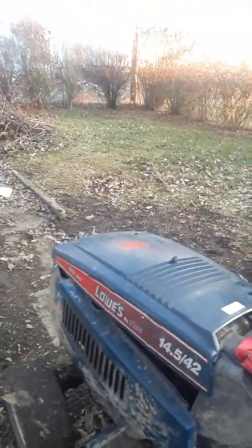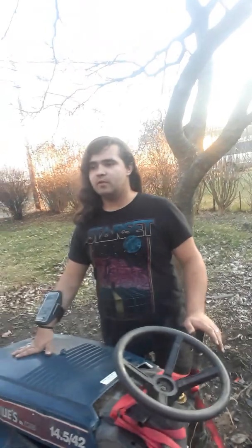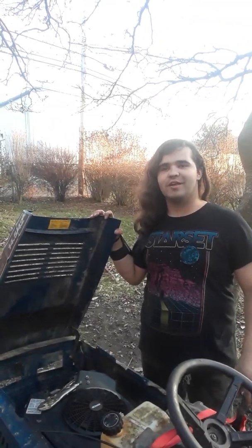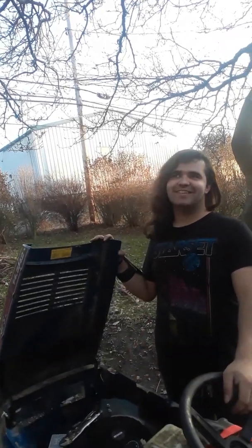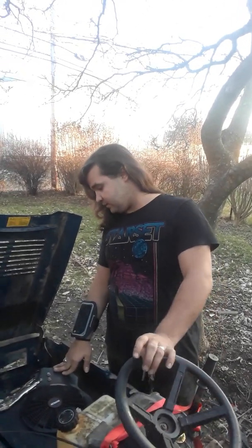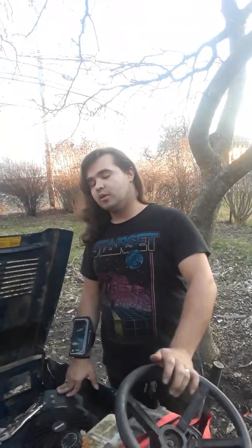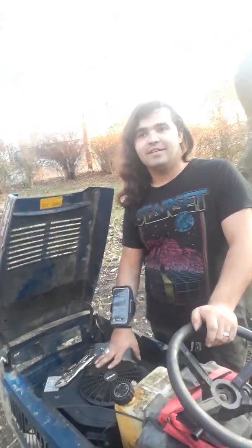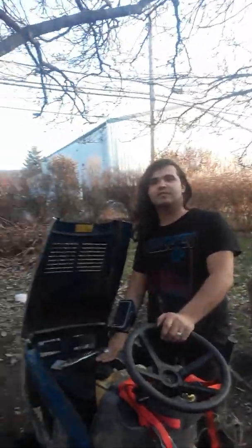This is a Lowe's mower, which once had a 14.5 horsepower single cylinder engine on it. I got this off of a really good friend of mine for a steal — I'm not saying exactly how much it cost, but that's a $300 engine. Here's where I spill the beans: it has a stage 1 cam, 75 pound valve springs, good for about 6,500 RPM. It still has stock pistons and internals, but it does have an upgraded oil pump with an oil cooler. If only I can get the carburetor to quit being retarded. It will — the tank has no fuel filter and it's sucked up a bunch of dirt.